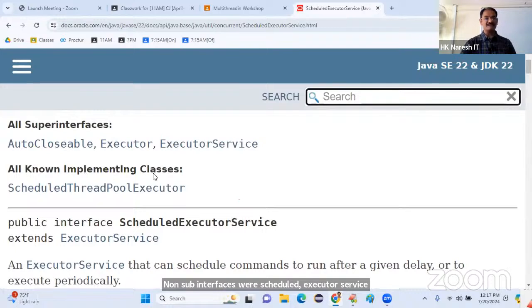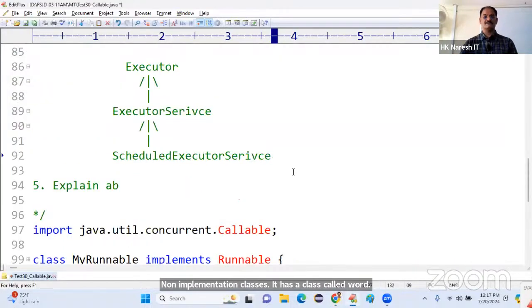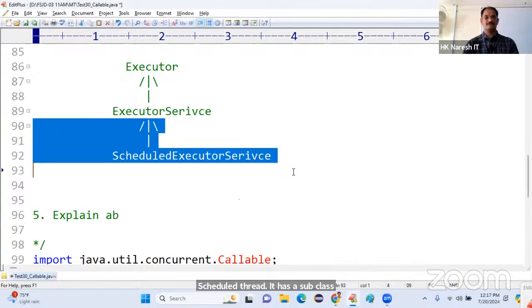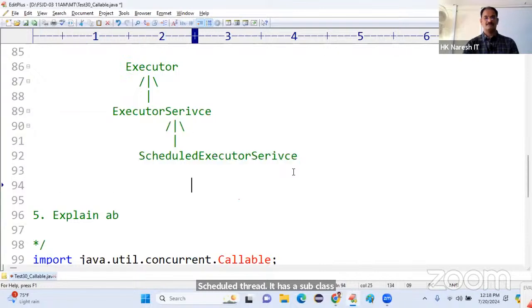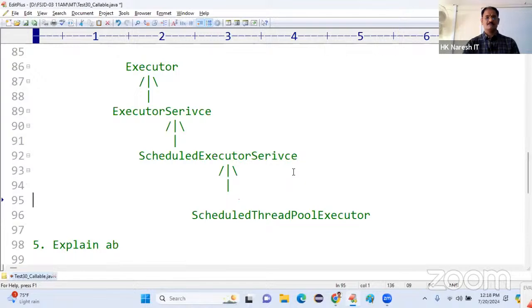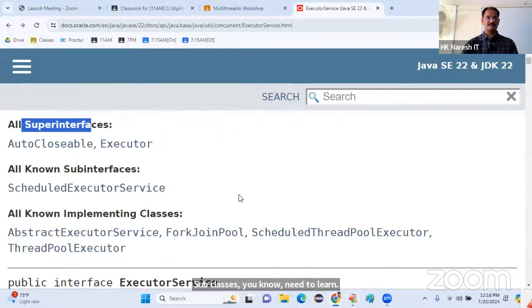Known implementation classes: it has a class called ScheduledThreadPoolExecutor. Subclasses you need not learn.